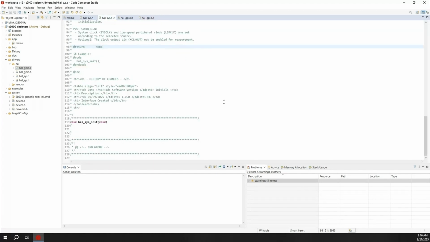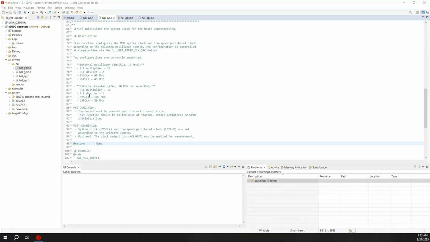All right, let's return to the hal_system.c file and configure our clock system step by step. We will demonstrate 2 different configurations, exactly as we described in the theory section. Here inside the Doxygen documentation is written, as a summary, what we want to show.